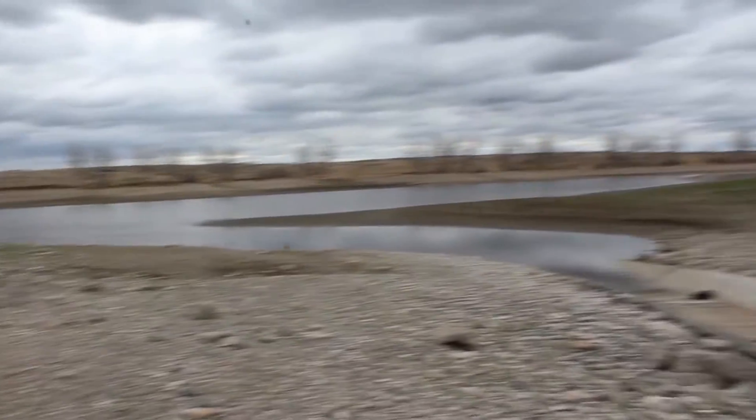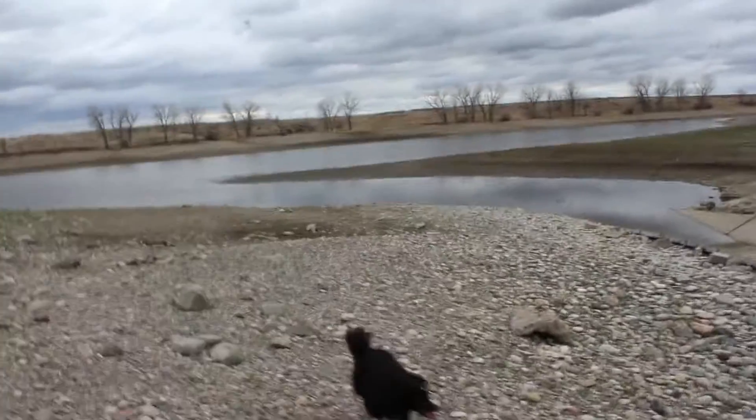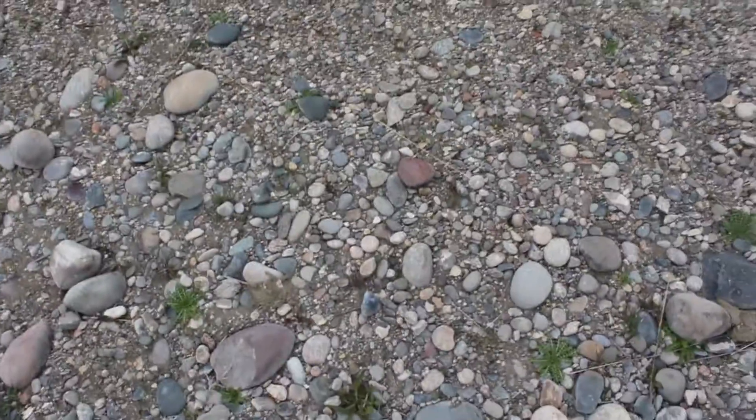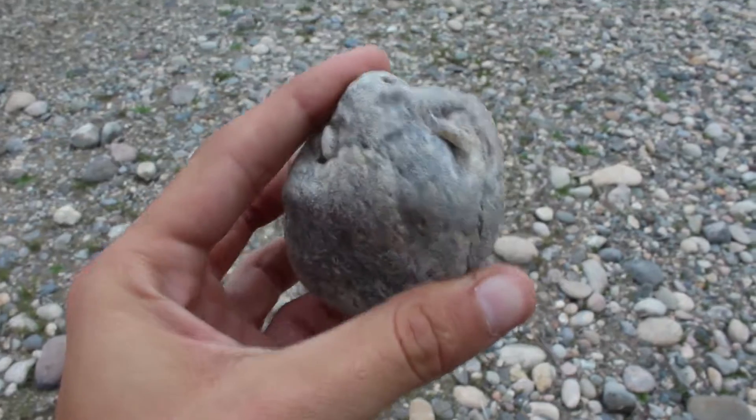Alright, we are at the other spot looking for fossils now. This lake actually gets drained every year, so a ridiculous amount of gravel is exposed, and there are fossils inside that gravel. Specifically what I'm looking for are baculites, which you will be amazed at how pretty these are once they get cleaned off and polished. I already found a really big one but put it back in the car, so we'll just walk around and see what we can come up with. Look at this beautiful agate I found!